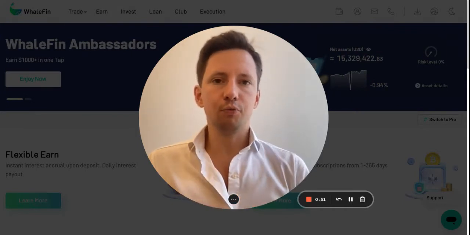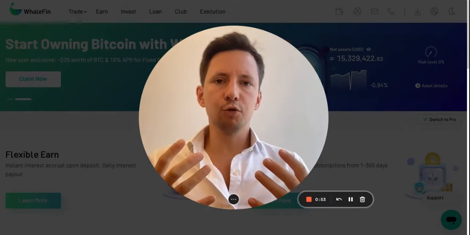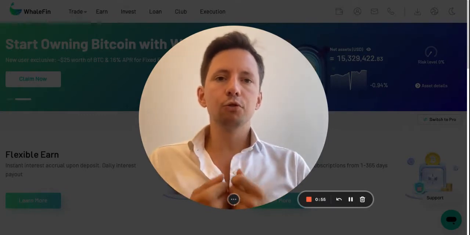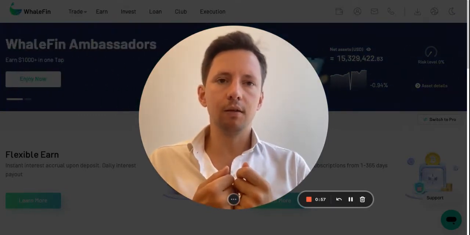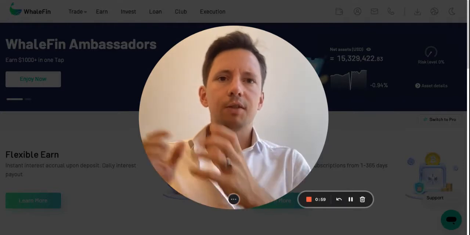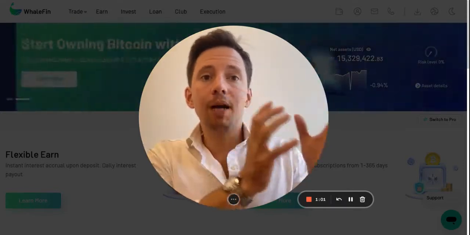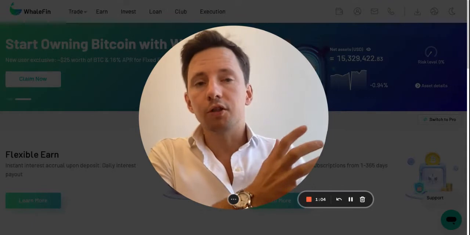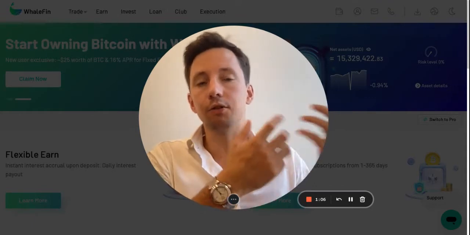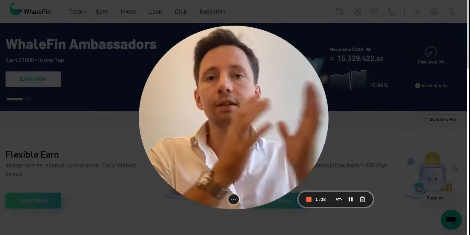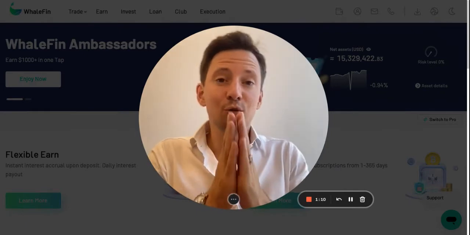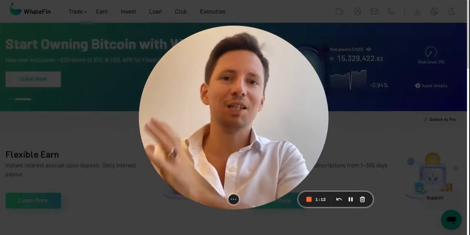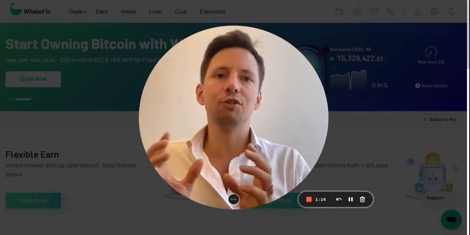versus other yield providers. When you look at the crypto space, most yield providers work on an agency basis, meaning they don't really generate the yield themselves. They take user assets and pass them on to funds that are essentially looking for leverage, right? And they're going to trade and generate a return on it, then pass it back to the yield provider who's going to take a cut and pass it back to the end user. So that's on an agency basis.